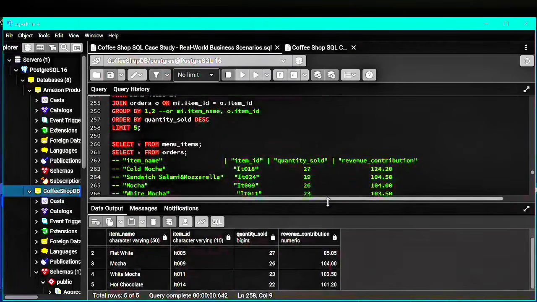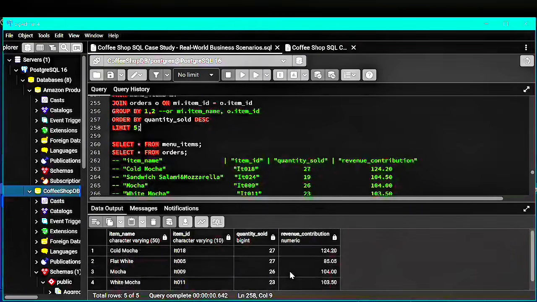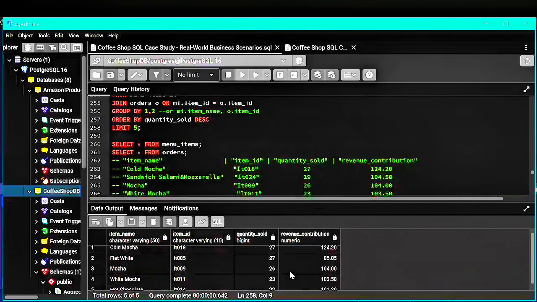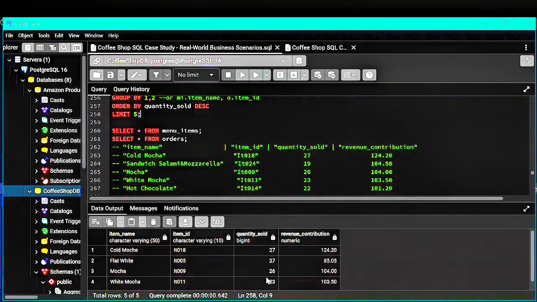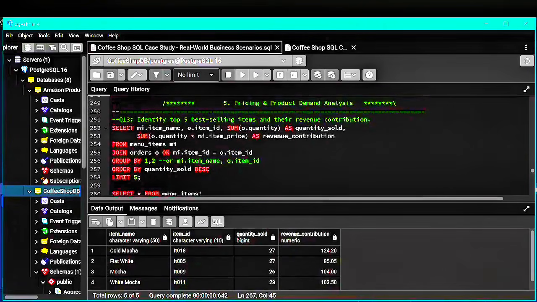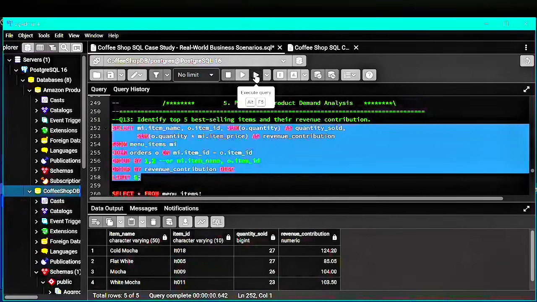I believe that quantity sold is the best option here, right? Because we are writing the query for the top 5 best selling products, not the best revenue products. So if you want the same output, then order it by revenue contribution in descending order.